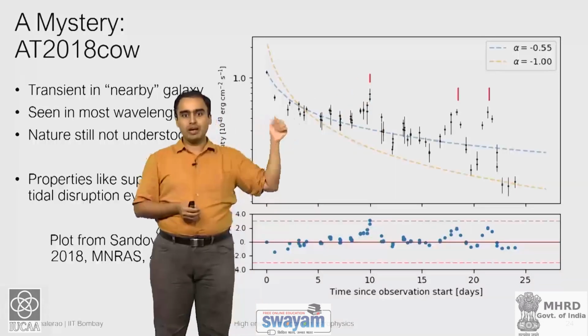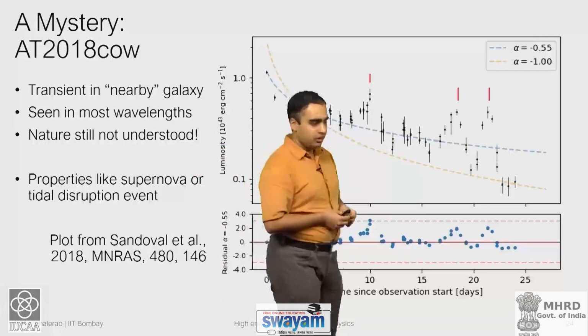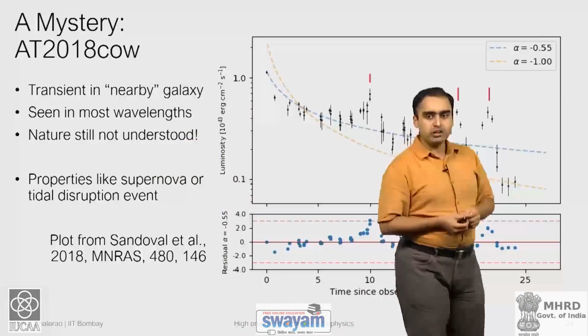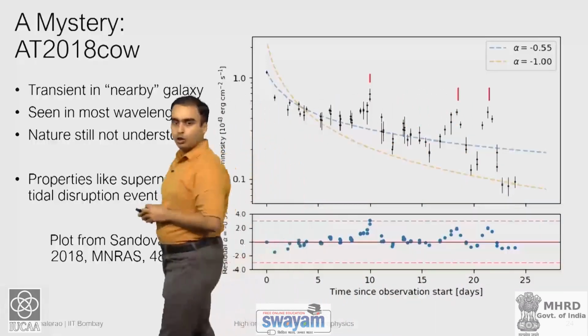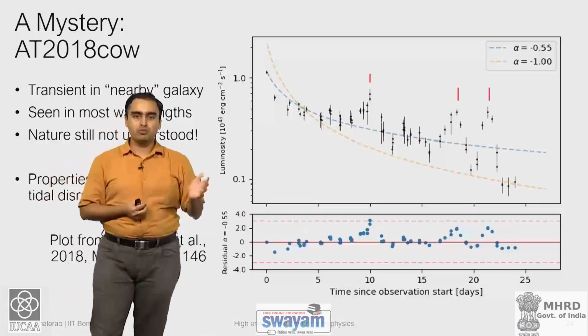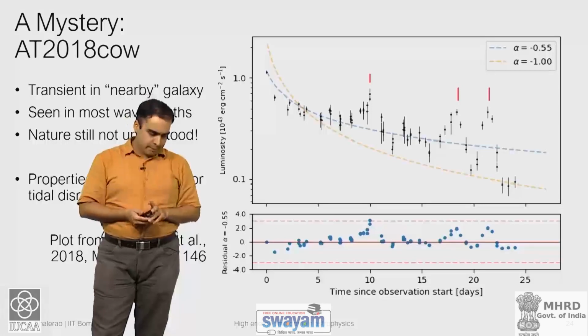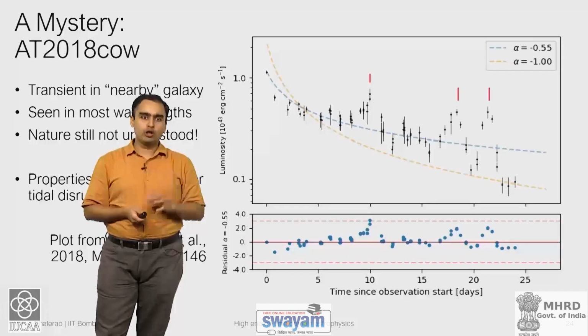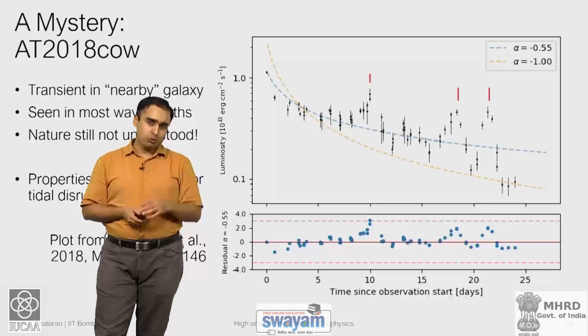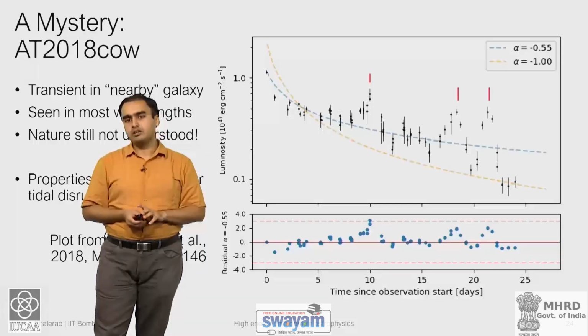Okay, so, what you see here, all of these black dots, you can ignore the red markings over here, but all of these black dots which are plotted with error bars are measurements of the X-ray intensity of this source, and time at the bottom is plotted as time in days. So, these are observations spread over roughly 1 month. Now, you can see there are two dashed lines that are plotted there. There is a yellow orange line, and this is a log linear plot. So, this is a power law, but it does not look like a straight line here.